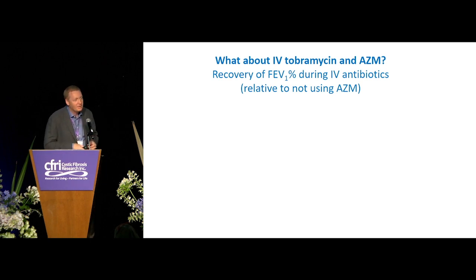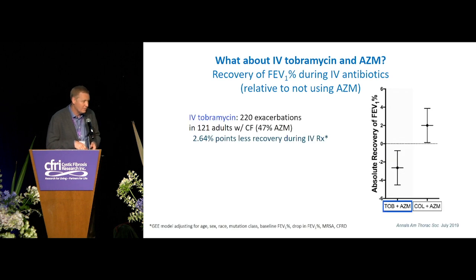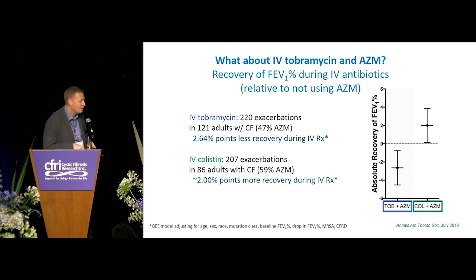It's specifically concerning to me, though, because IV tobramycin is by far the most common antibiotic we use when someone needs IVs and they're infected with Pseudomonas. And getting around that may be pretty tricky. In other words, coming up with a suitable alternative to IV tobramycin isn't straightforward. So we did ask this question. We used a big single center in Denver. They had over 220 exacerbations. These are adults. And those who were on azithromycin and they went in the hospital and got IV tobramycin had a recovery during their IV treatment of 2.5% less than those who were not on azithromycin. And if instead they were treated with IV colistin, which is colistimethate, a different class of drug, the users of azithromycin actually had a 2% better recovery than the non-users of azithromycin. So these are not definitive data, but they're all consistent with the same concern. There may be a selective adverse drug interaction happening.